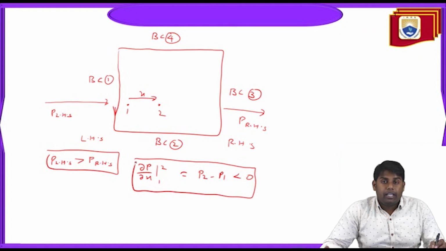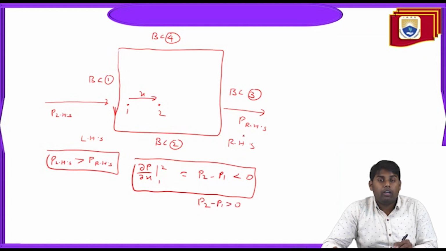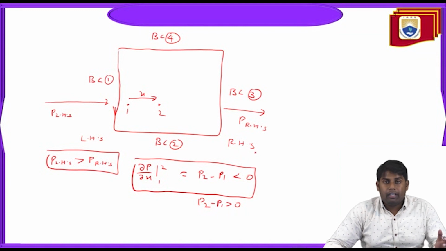Okay, the pressure gradient should be less than 0, such that the flow propagates from 1 to 2. So if we have greater than 0, what happens actually? If P2 minus P1 is greater than 0, what happens? The flow will have reverse effects, going from RHS to LHS. Whatever the situation may be, except for the heat transfer case, in general the fluid flow will take place from one region to another because of the change in pressure gradient, which is from high to low. So the flow will go from high pressure to low pressure.